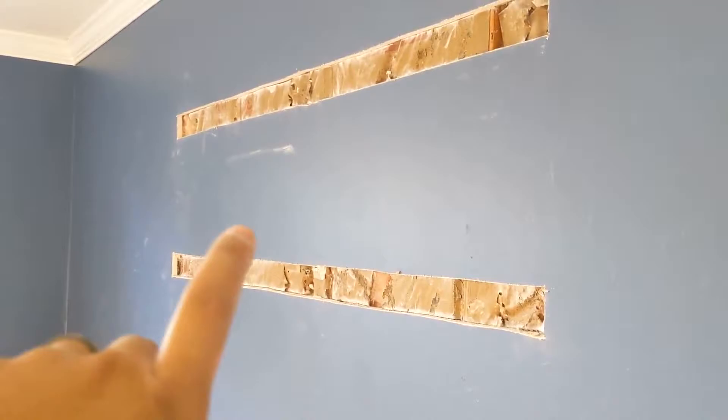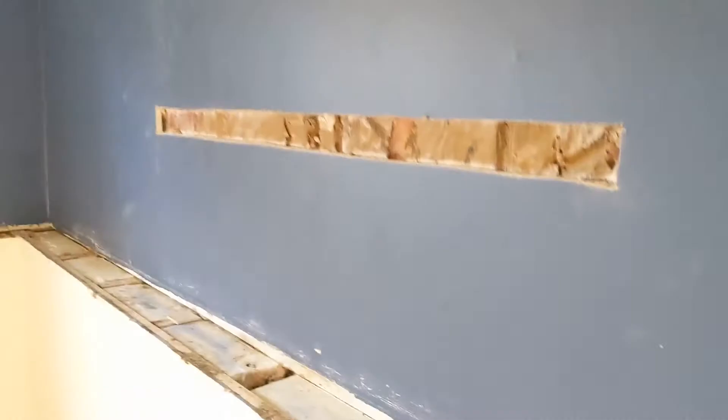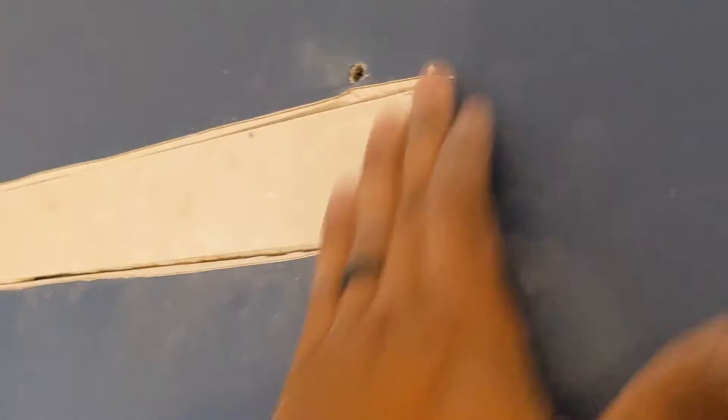The floating shelves had about 16 screws per each one, so instead of doing 16 different patches I decided to just do two long rectangles and patch those. I've cleaned this up and I've got some shims I cut out of quarter inch plywood because this piece of wood is taller than the other, just to make it a little more flush. I put paint stirrers in as backers so that when I put the drywall piece in it won't fall through — that way it's at least somewhat flush rather than sinking into the wall.